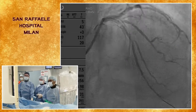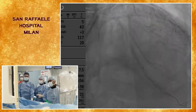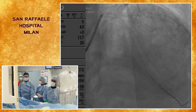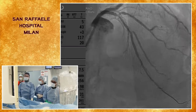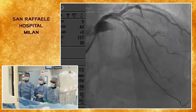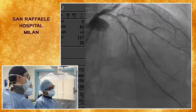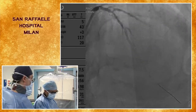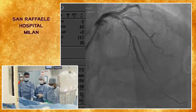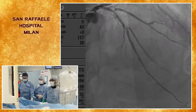So our approach is a little bit unconventional in this case because it's not common. My suggestion was to do a single stent from the LAD towards each diagonal, and then maybe consider a drug eluting balloon in the distal part of the LAD, in order not to place two stents. Of course, the final decision will be after the kissing, and it depends how good the result is in the LAD. Azim already placed three wires.